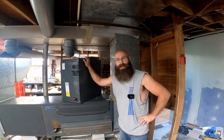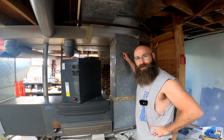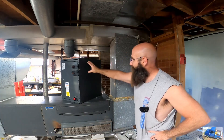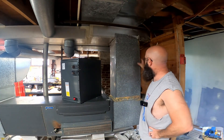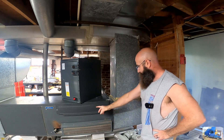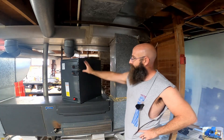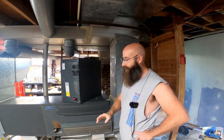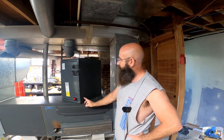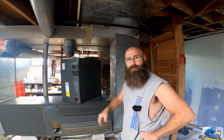We got our encased A-coil downstairs, we got it sitting on top of our existing furnace. Here's our duct work — we got to rip this out and try to get this in here. Right now we're going to rip out this section right here. The furnace flows from that way up through here and we're going to try to place this in here. When you're picking these out, they do have directional flow units — make sure you pick the right one. I don't remember if this is upflow or bi-directional; some of them do go both ways, but this one I'm pretty sure is upflow.